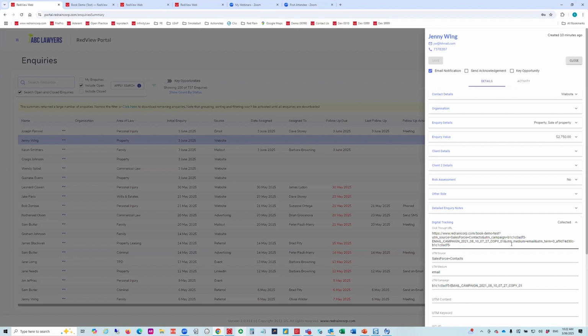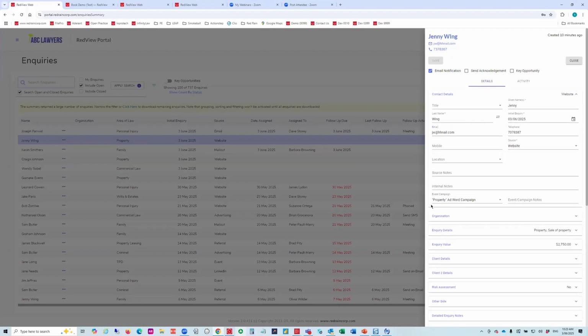And then within our events and campaigns module, we have a link to the events and campaign that we've set up so that we can automatically match the RedView event and campaign against the inquiry, so this information can be collected.